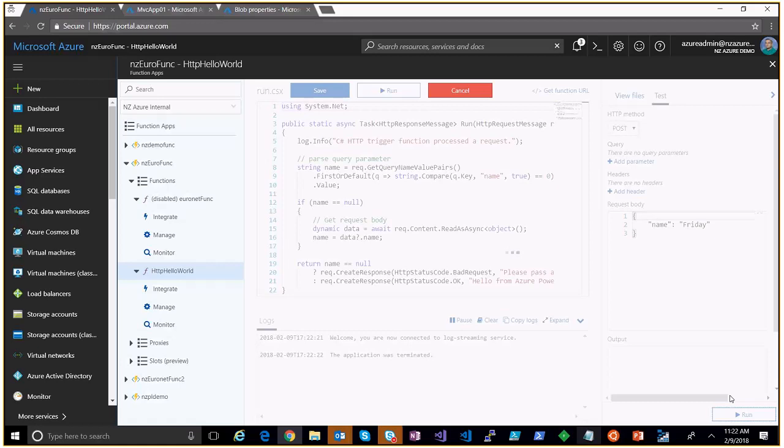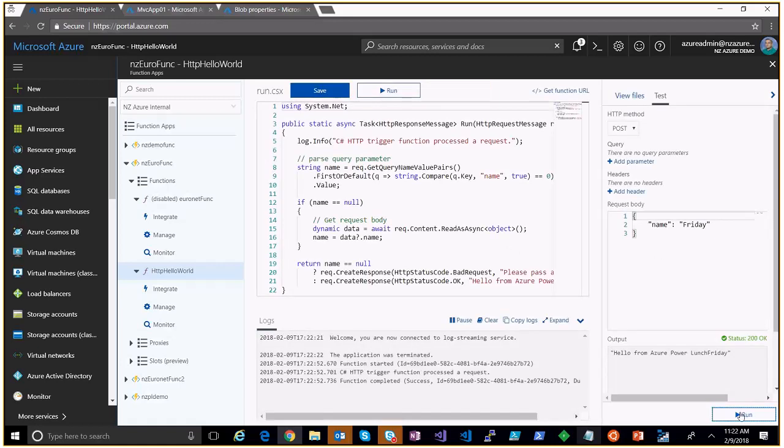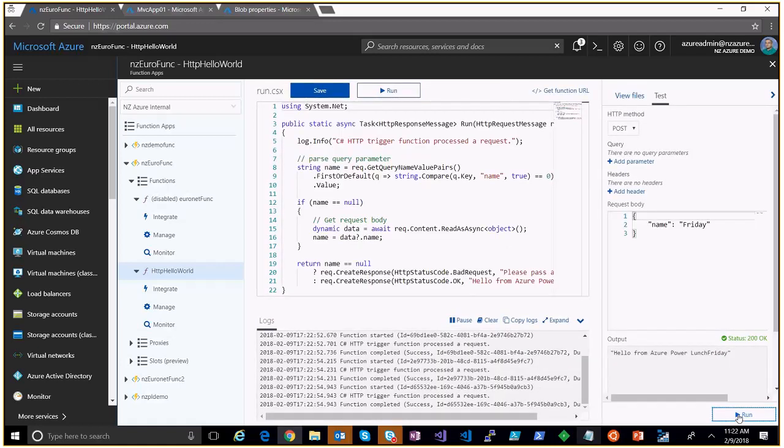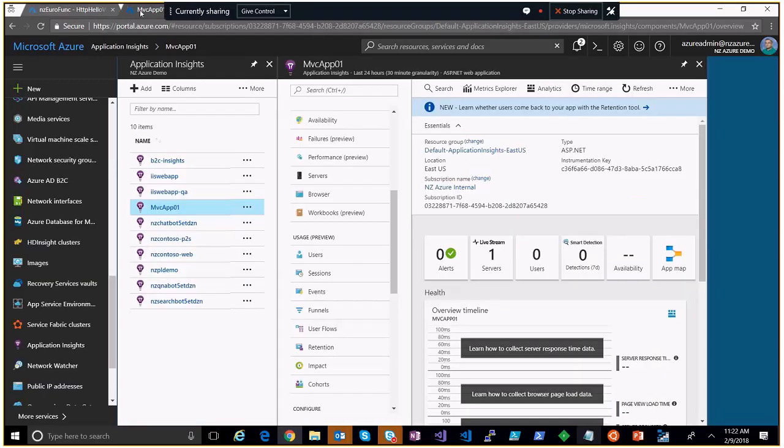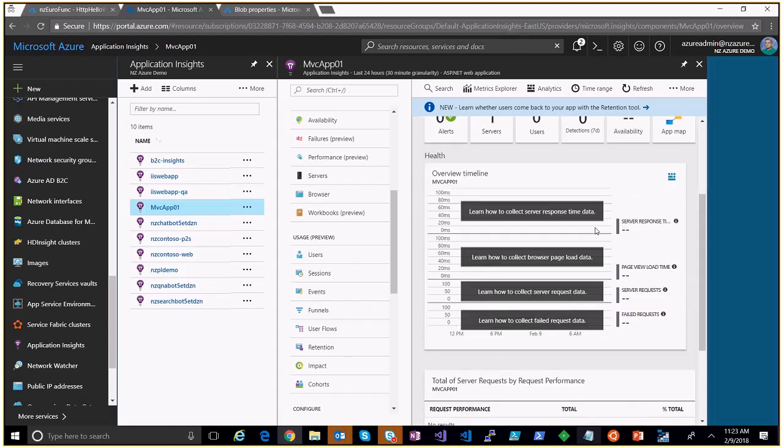By the way, this particular function is running on an app service plan, so that may be the reason. Anyways, once that execution is complete, let's run it a few times. I think it was a cold start.